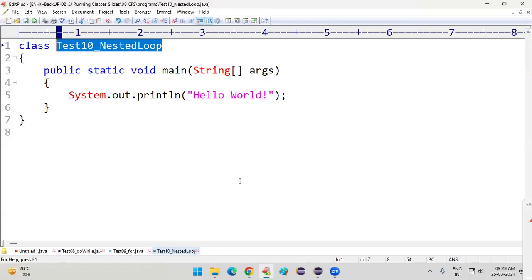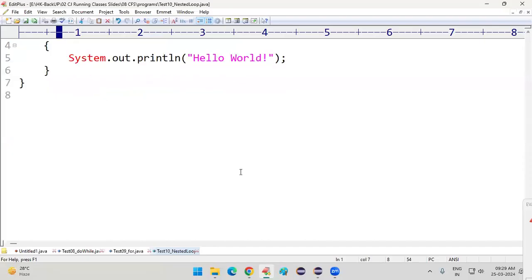Full stop. That inner loop, the nested loop, can be any of the three loops: while, do while, for.